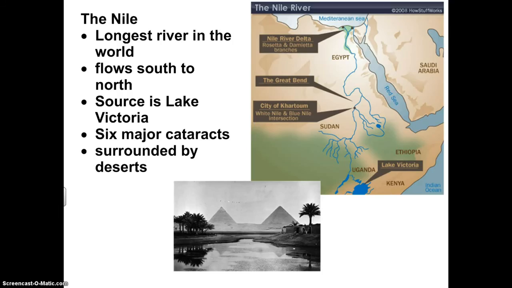Okay, Nile, like I said, longest river in the world. It flows from the south, from east central Africa, what's known as Lake Victoria, kind of on the borders of Uganda and Kenya and Rwanda. And that is the source. The Nile, as it makes its way to the Mediterranean, traveling 4,000 miles, has 6 major cataracts or waterfalls, like Niagara Falls, throughout. And it also has several branches that join into the river, the Blue Nile, the White Nile, and a couple other smaller rivers that feed from the highlands of Ethiopia and Sudan.